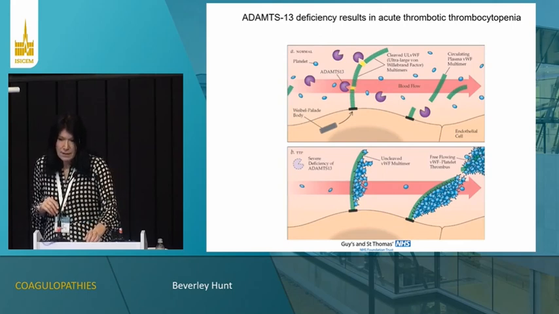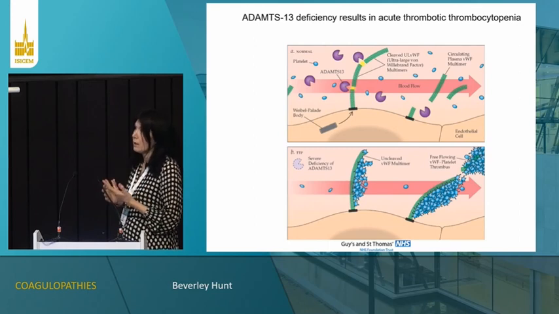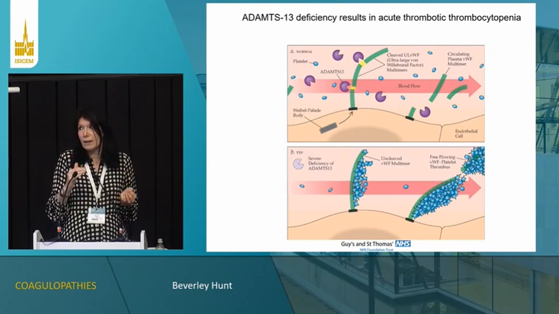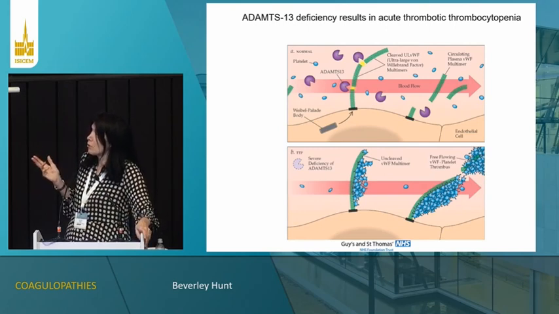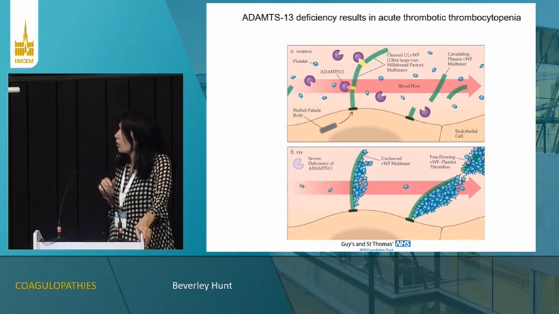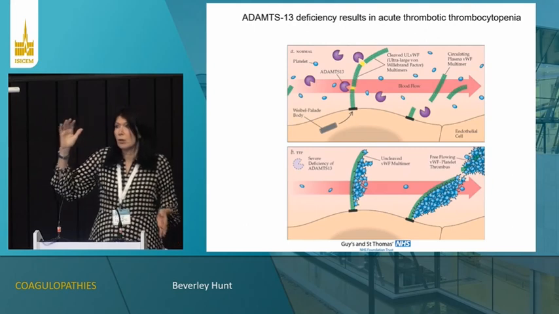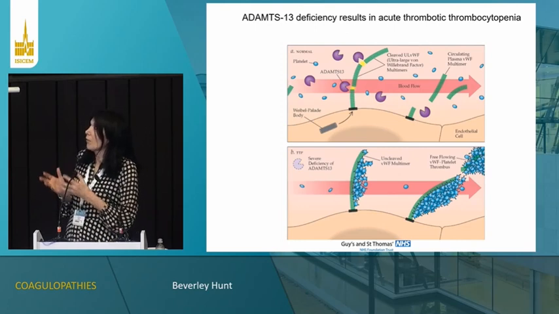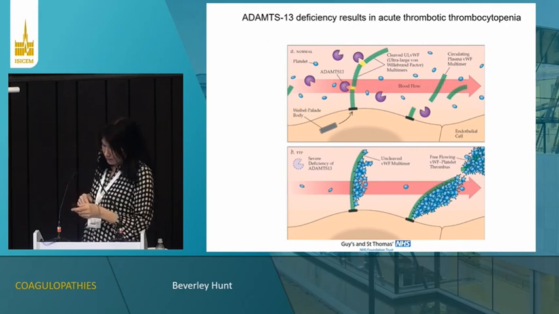Back to ADAMTS-13: extremely large molecules of von Willebrand factor are pushed out of the endothelium, and ADAMTS-13 is the enzyme that breaks those very large forms down to just high molecular weight von Willebrand factor. In the absence of ADAMTS-13 — either congenital or due to an acquired antibody, which is TTP — we get the formation of these really, really large von Willebrand factor molecules. They are super-activators of platelets at high shear pressure areas, and that is what happens in TTP.